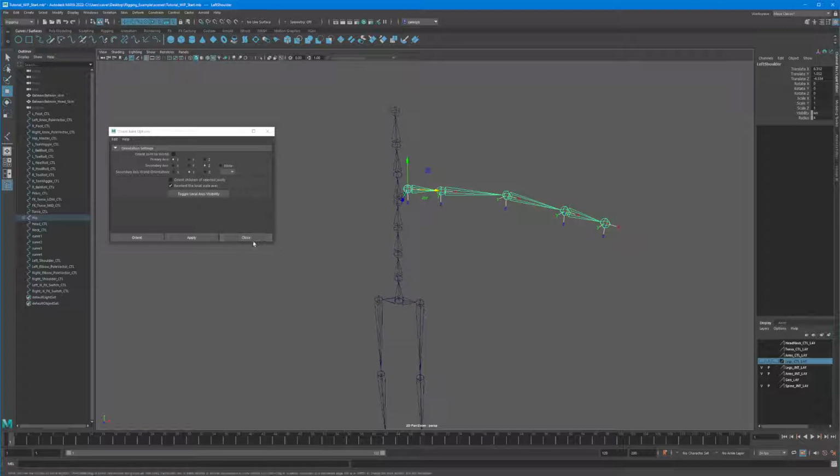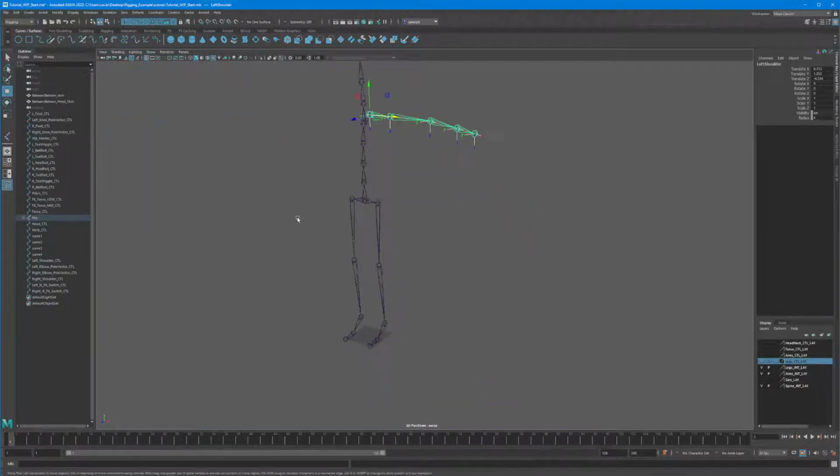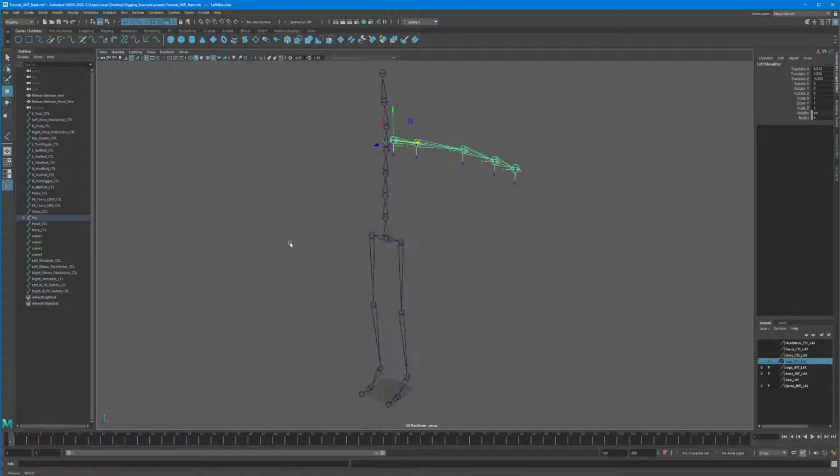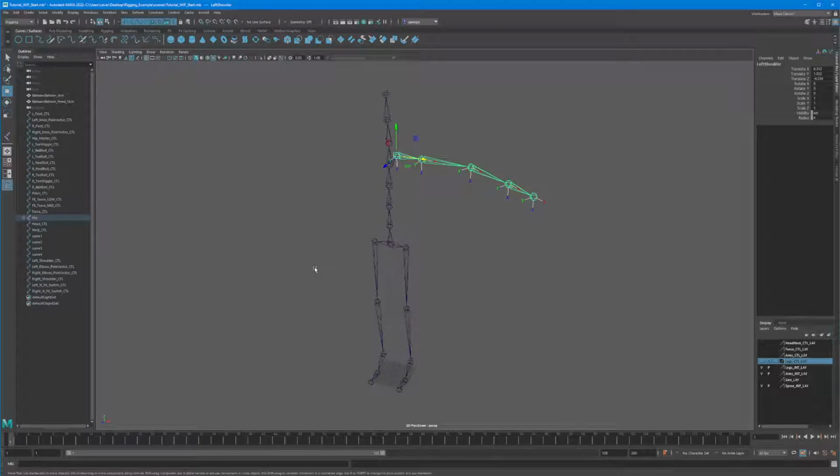Now, while I'm in skeleton editing mode, I'm going to take this time to not only talk about the clavicle, but to talk about some of the other joints that you may end up needing when it's all said and done. Our skeleton is the basic version of a skeleton. And again, just the bare minimum you need to get a character to function properly.